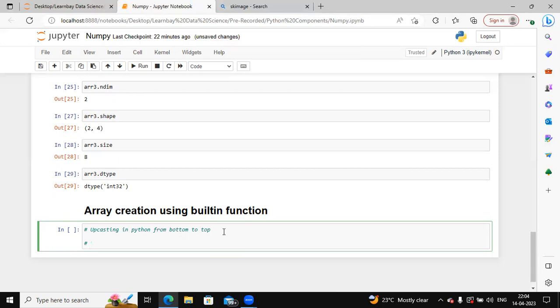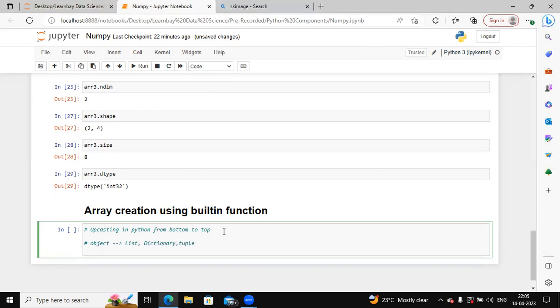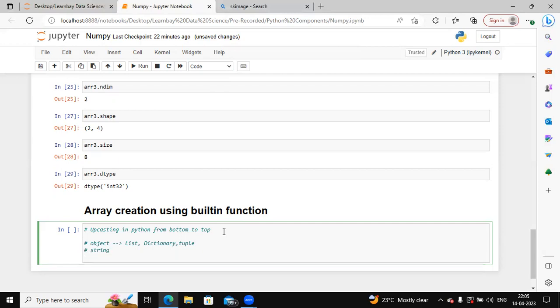So in the higher level we have object. Object in the sense it can be list, dictionary, a tuple, and below that it is string. So if you have a data type containing string and object, all the data types will be converted from string to object. This is the property of array.